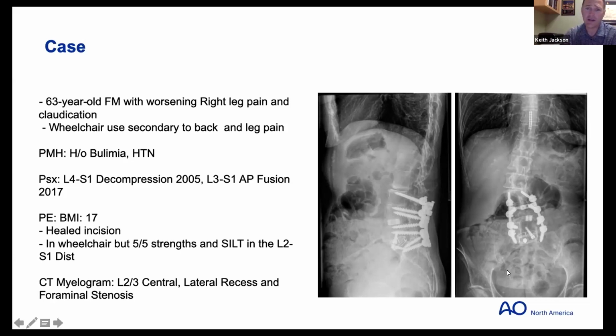Prior to coming in, she had tried an extensive course of everything to include physical therapy, oral medications, injections, and she had a spinal cord stimulator. Because of her size, she always had a hard time with the prominence of the battery pack, so they took that out but left the leads, and so it's a non-MRI compatible spinal cord stimulator, and because of that, she had a CT myelogram. It showed L2 to L2-3 central, lateral recess and foraminal stenosis, worse on the right side in the lateral recess and foramen. The remainder of the spinal canal was patent, and she had a solid fusion from L3 to S1.